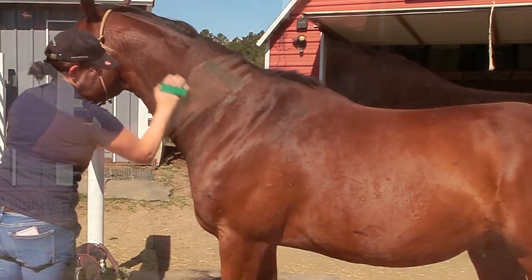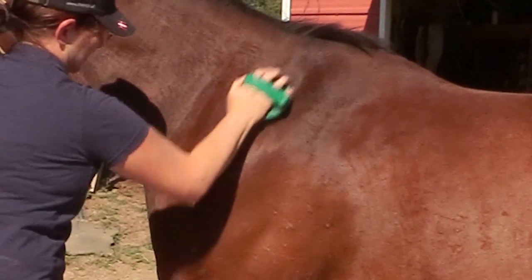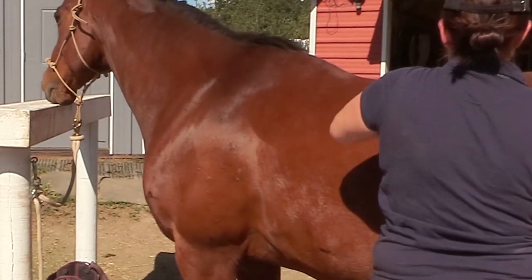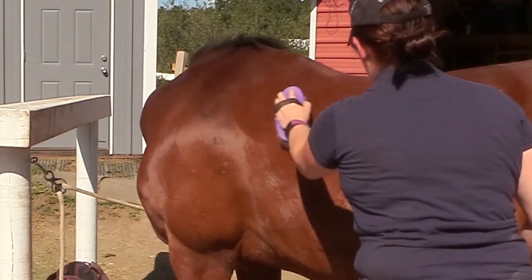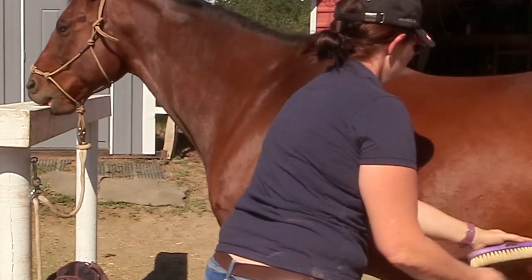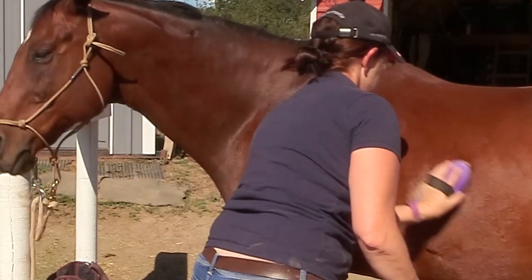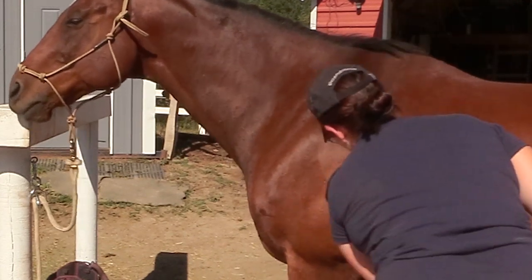You can see he's already pretty shiny, so the massage curry really helps to bring out the shine in your horse's coat. Once I finished with the massage curry, I used a hard brush — this is a Haas rice root brush with a really stiff bristle. It helps get rid of dirt and dander. I'm just banging it into my curry comb as I go along, brushing his body and down into his legs.